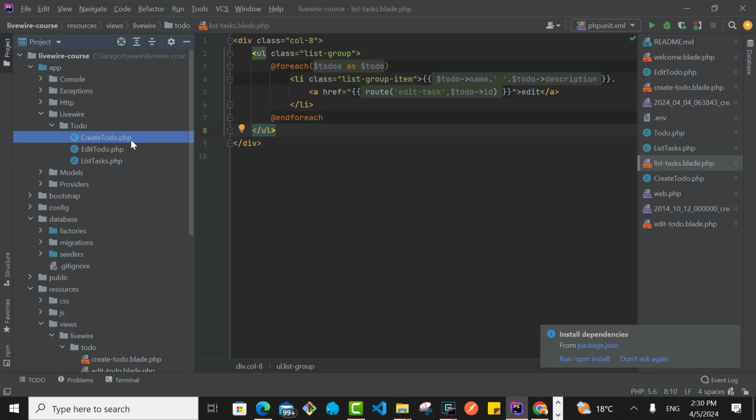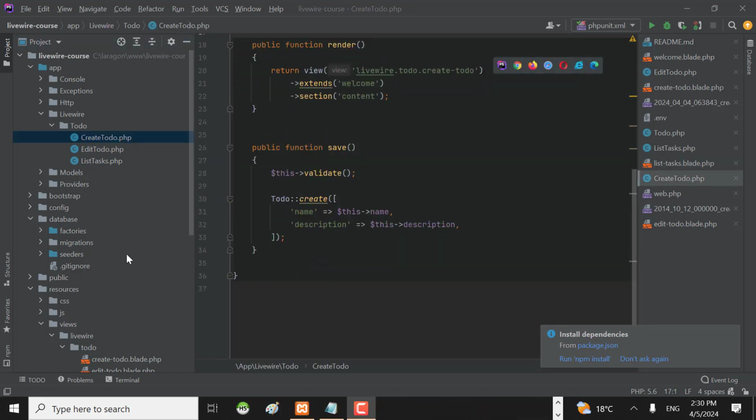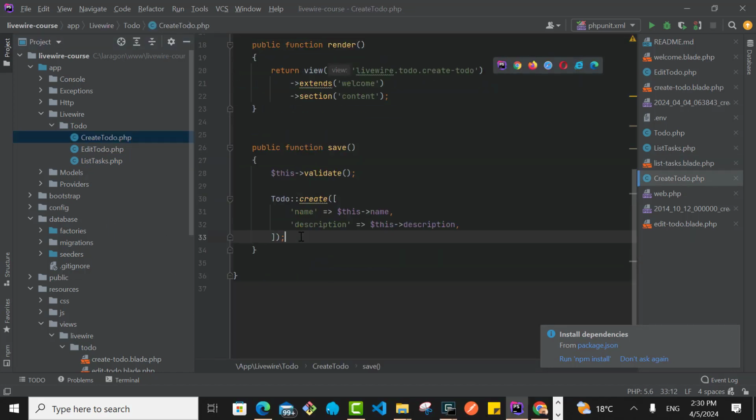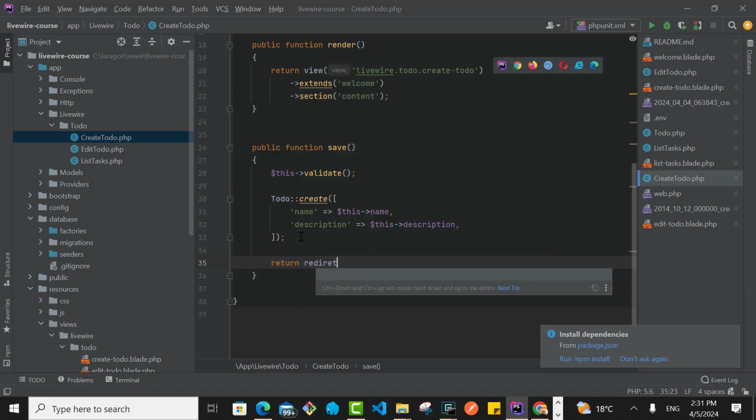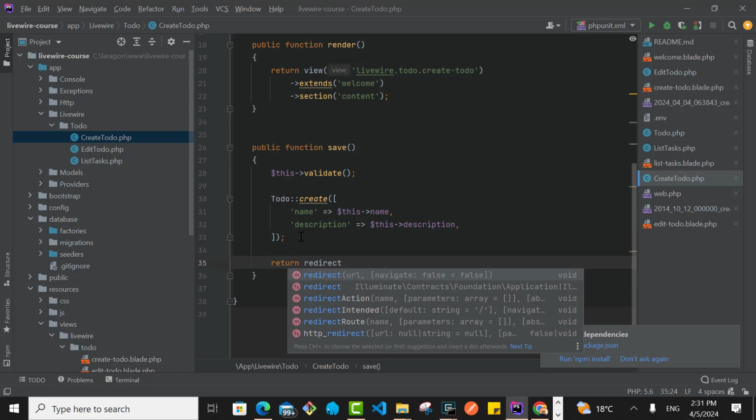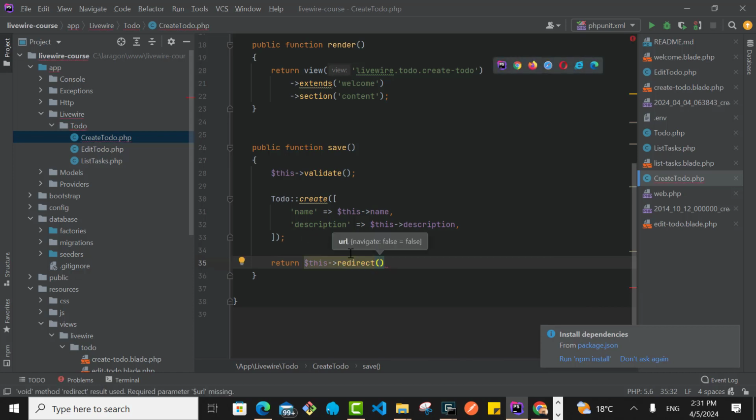For now, what I want is that when someone has created this data, I want to redirect, so I can use the normal return redirect. Let me use route, and here let us pass route and say we'll call this todos.index.